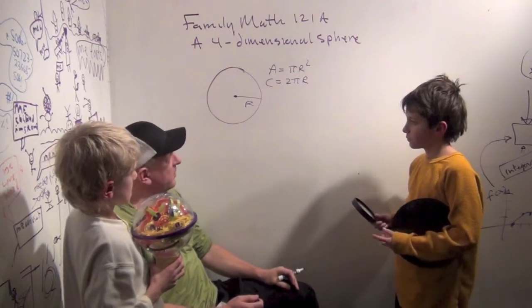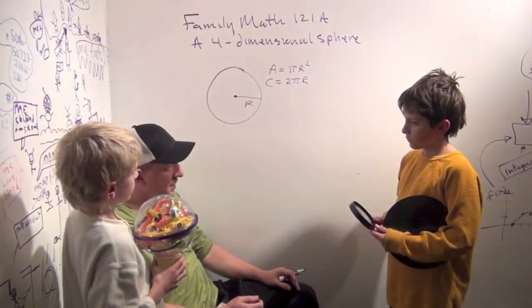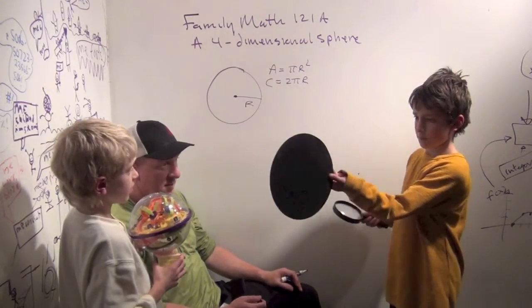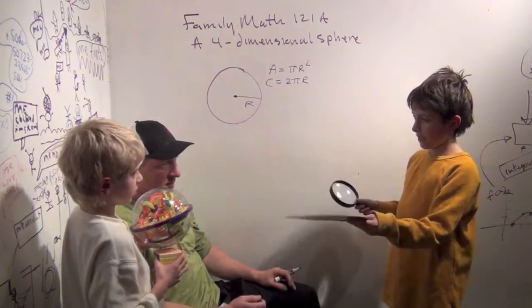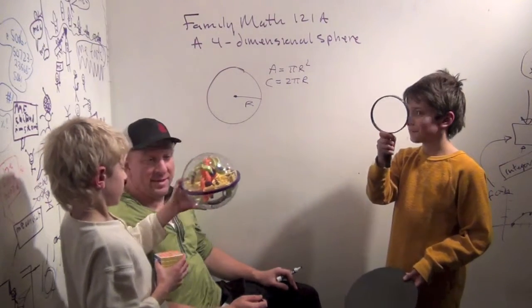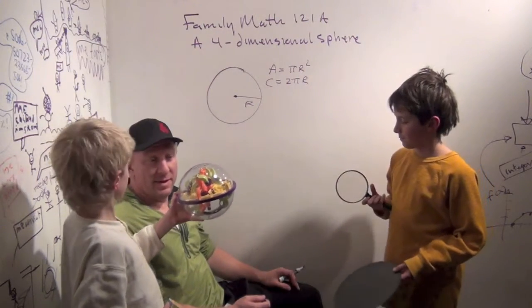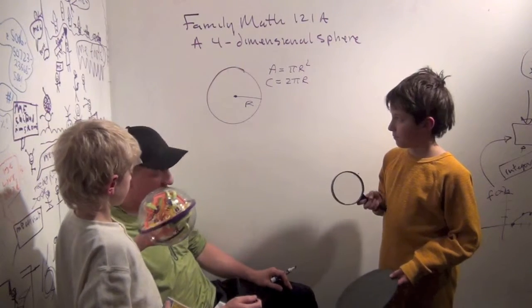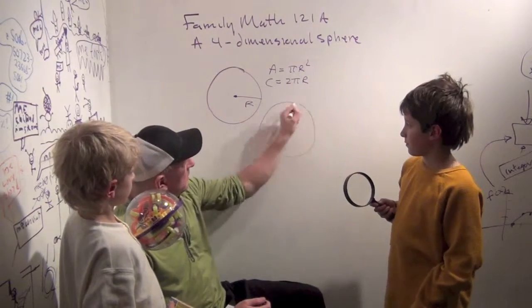Okay? And do we see circles in our daily lives? Yeah. You have some? What's that? It's a pie pan. Do you have any other circles? Magnifying glass. Magnifying glass? Okay. There's this, which is sort of a sphere. Oh yeah, and then we did talk about spheres next, right?